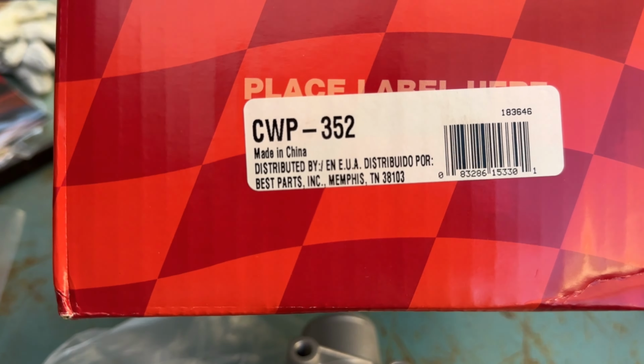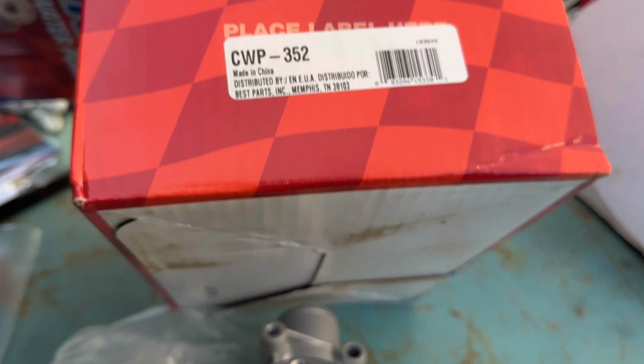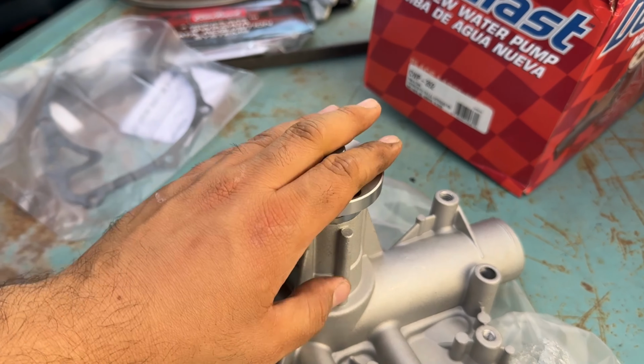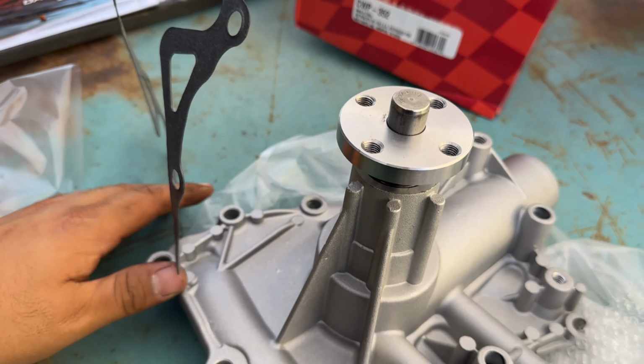Here's the part number, CWP352. It's made in China, unfortunately, but it has lifetime warranty. So this is the one that we're going to put on it. They had it in stock. It's awesome. So let's get to it.